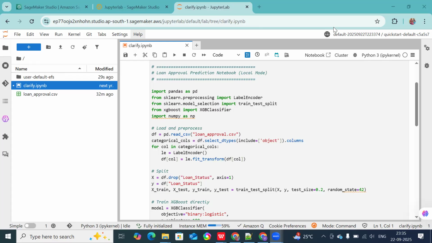Bias can be present in the training data, like pre-training bias, or it can occur during the model training process, which means post-training bias. There are three biases actually. Pre-training bias is present in the training data.